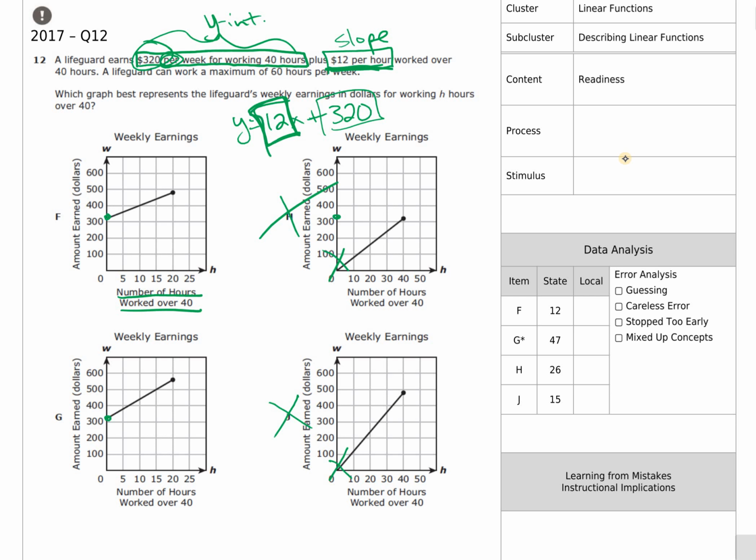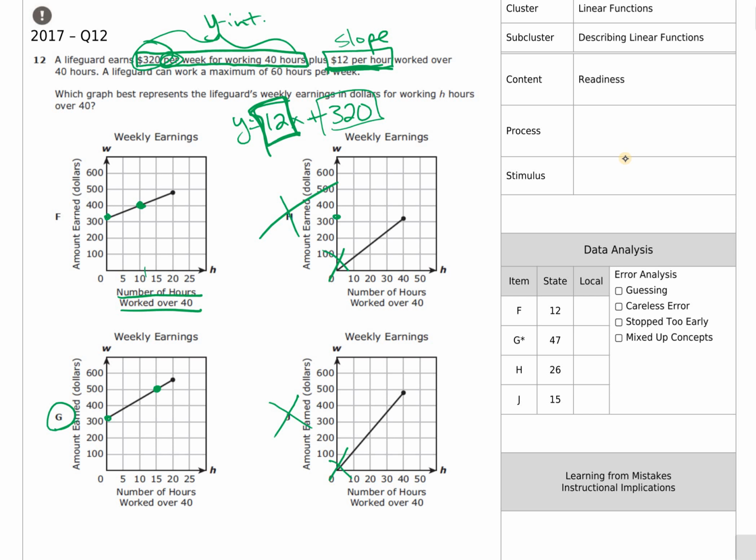Up 12 over 1. Up 12 over 1. Well, it's kind of hard to tell because it's not going by 12s and we can't see. But what we can do is say, it crosses nicely there, this one crosses nicely here, and see how much should it have gone up if it went over 10 in our x value. And when you work it through, you can see that G is going to end up being the answer.